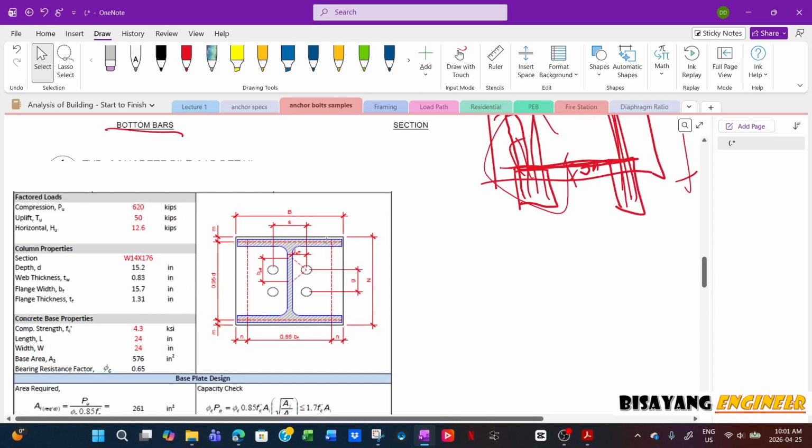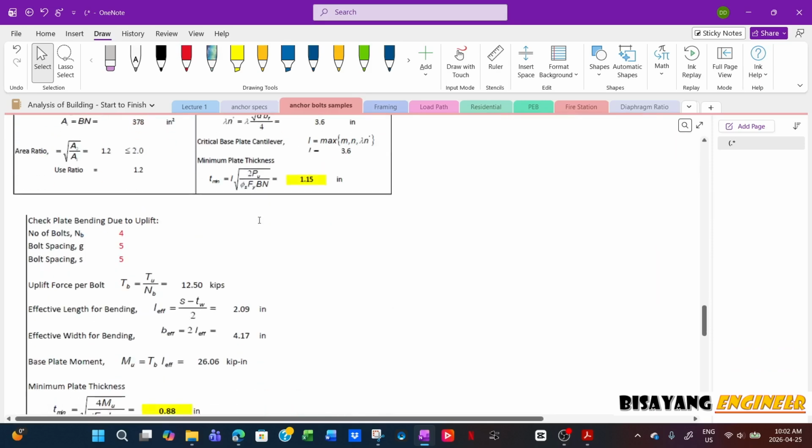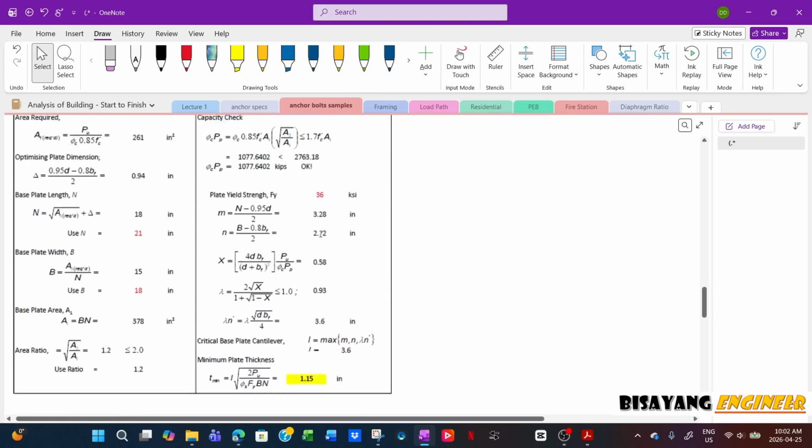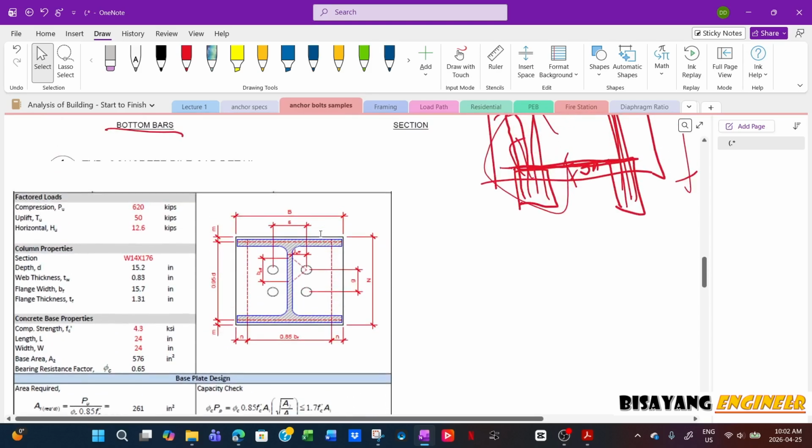Although probably you can minimize, or it will be more economical with the latest code, but I just don't have time to change my spreadsheet. I mean, this takes time to do these spreadsheets and do all the test runs.